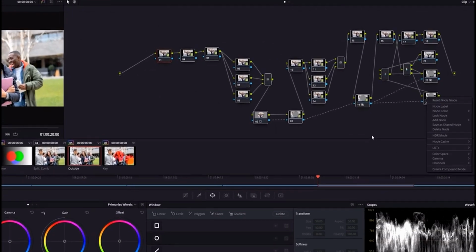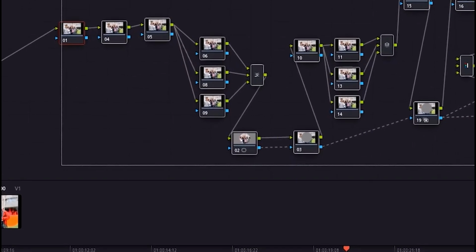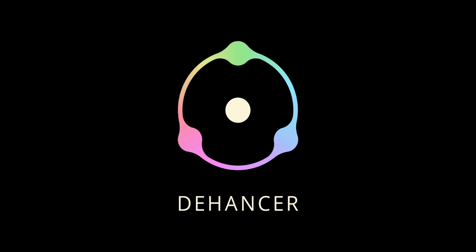Alright, it's official. Dehancer has just released its latest OFX version of 6.0.0. Now, full disclaimer, I am a terrible color grader. I've watched countless tutorials by some of the best color graders on YouTube. I've tried to apply their methods, but every time I tried, I just felt hopeless and lost. It was way too confusing. They're using 10, 15 nodes. It was crazy. Just when I was about to give up and hire somebody to color grade all of my projects, including my latest film, I found Dehancer.